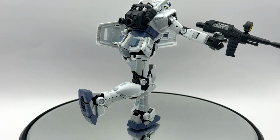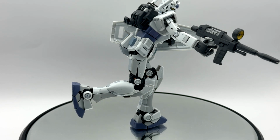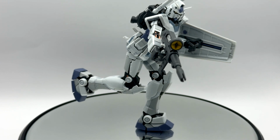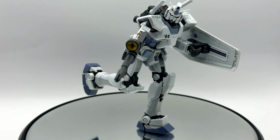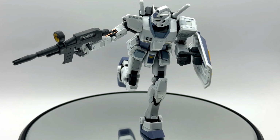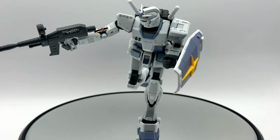Getting the hand to grip onto the gun was very annoying. As you can see, the fingers look all off. Getting that peg into the hole in the hand was also a bit of a challenge. But in general, this kit does look, it's a looker for sure. It's not a poser. It's certainly very annoying to get it into poses. It was kind of hand grenadey.